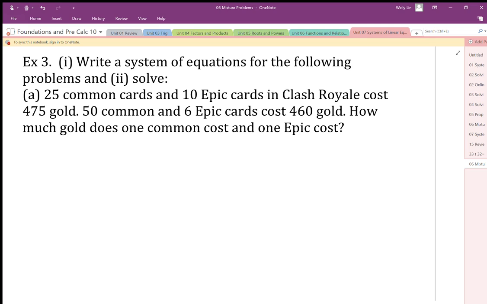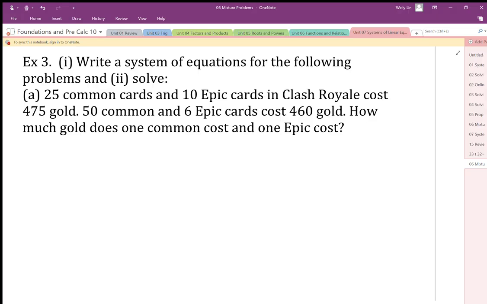When we're solving word problems, what we want to do is make sure that we recognize the variables that we want to solve. So we want to identify the unknown quantities, and then depending on the number of unknown quantities, we want to come up with the number of relationships. So if we have two unknowns, two relationships or two equations, three unknowns, three relationships or three equations, etc.